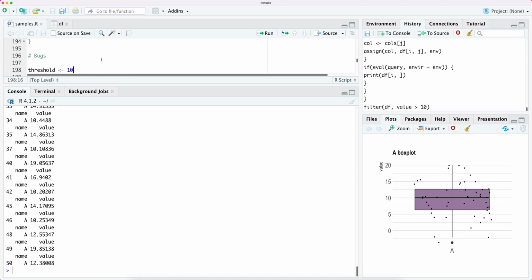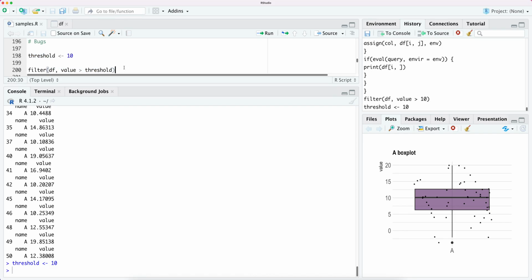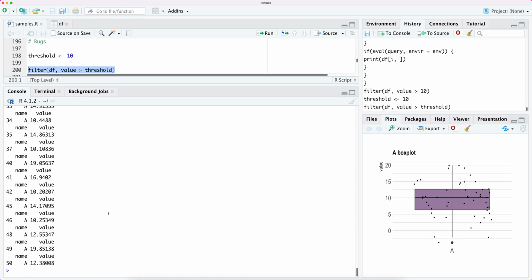But there are some defects in this implementation. Let's first talk about changing how we call the function. I'm going to define a variable called threshold, and I want to pass that variable in to our expression so that we can change it from the outside. It still works, as we'd expect, but from the standpoint of reviewing or understanding someone else's code, this is actually pretty awful. If you look here, we have a value variable that's defined inside of our data frame and a threshold variable that's defined in the scope of the REPL. And it's really confusing to look at.